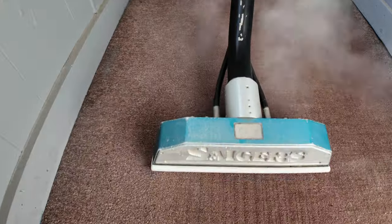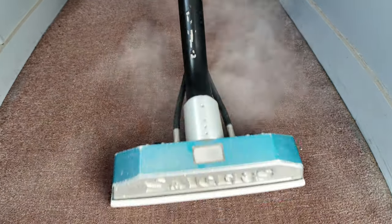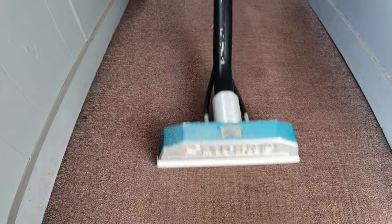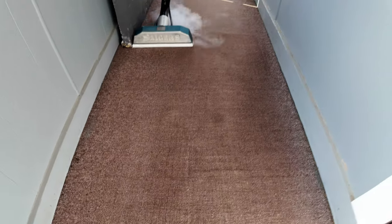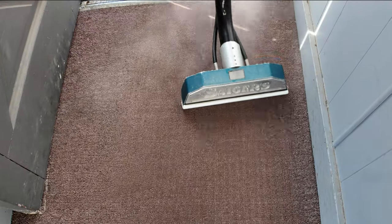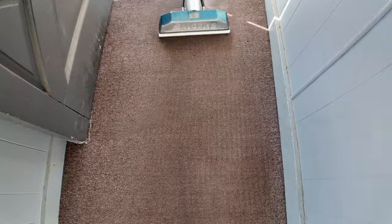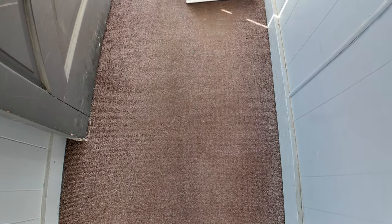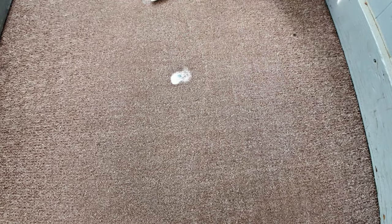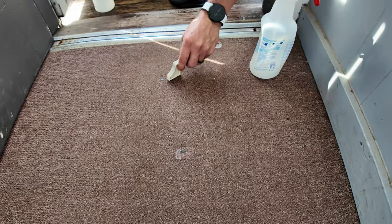Yeah. All right, let's see if we can show a difference for you guys. It's so loose. Yeah, this is very, very beat up carpet. It's more of an area rug stapled down. Yeah. Made it myself. See if the gum comes out. Scrub it. I don't know if you guys can see it. There's a little bit of gum right there, a little bit of gum, a little bit of gum up there. I'm gonna try some dissolve all on it. Should take it right out. That's a burn in there from there. There's more under there.